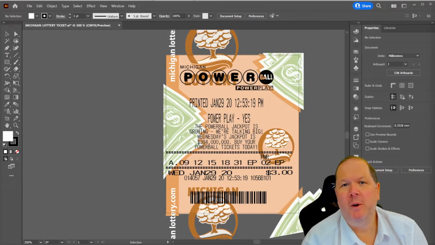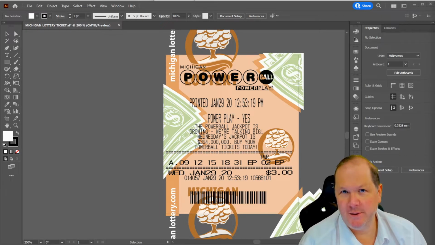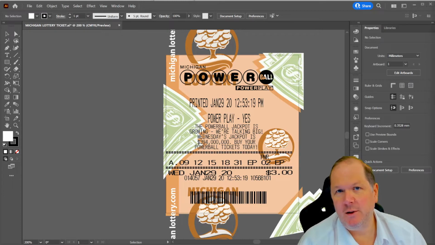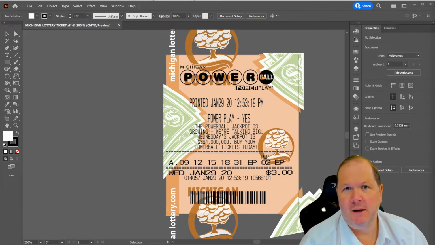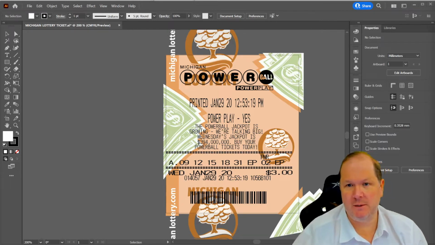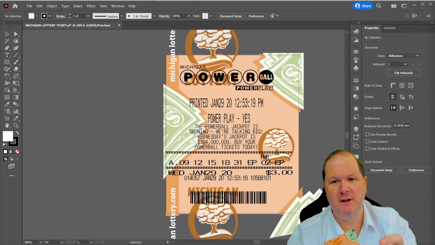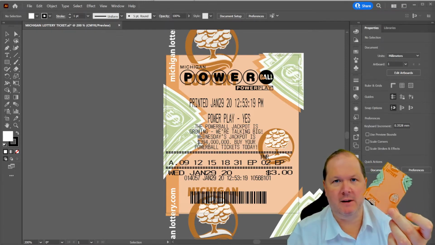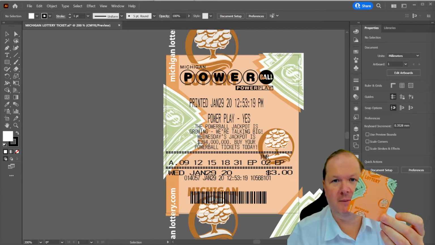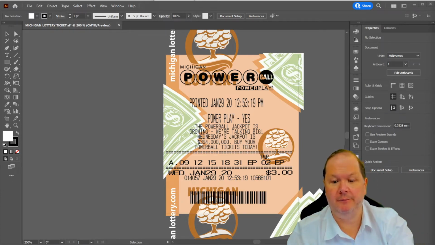In this chapter, we're going to cover how to use Adobe Illustrator to customize your lotto ticket. As we alluded to in the prior chapter, you can get either the genuine lotto paper that you source from a news agency, or you can use our Adobe Illustrator files and print your own. So I've got some existing printed tickets just here. This is actually printed directly from my color inkjet printer using this exact file.